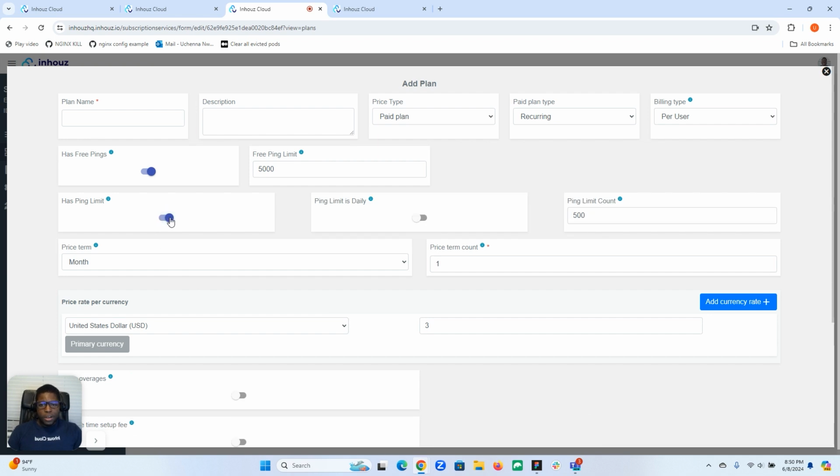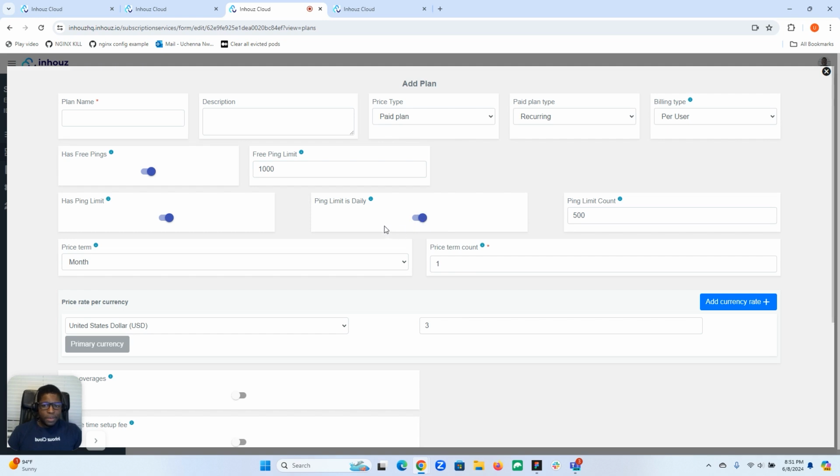So if we turn this on, there's another option saying, hey, is this limit a daily limit? So you can think of maybe having a lower tier service that says, maybe the user gets 1,000 pings a day, right? So this is where you can configure that. You can just say, hey, you get 1,000 pings in one day, right?